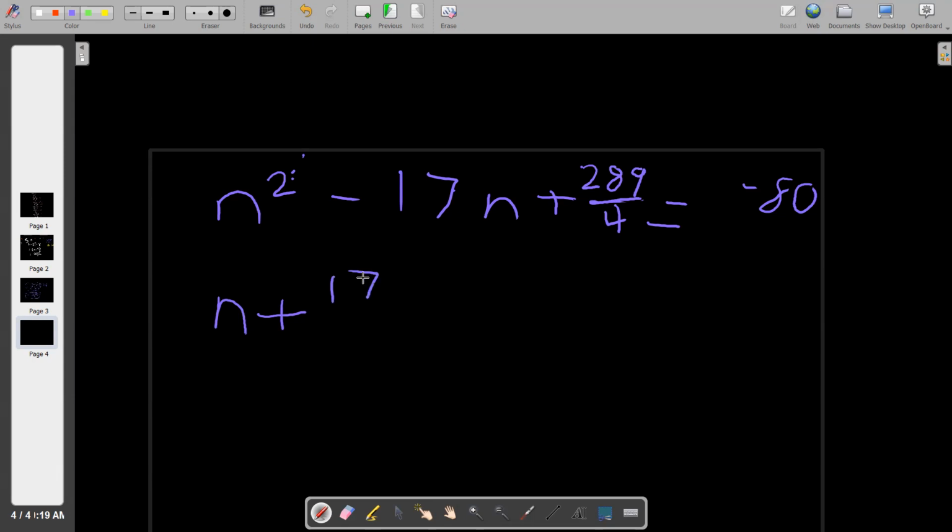Stop. Pause. Again, let's be the math police. What egregious criminal offense has earned Bryce 16 to 20 years in the math penitentiary? Nope, stop, quit writing, stop. Come on, nope. Before this, it's in the line above. He didn't add 289/4 to both sides of the equation, did he? Remember, that's like number one on the punishable offenses.